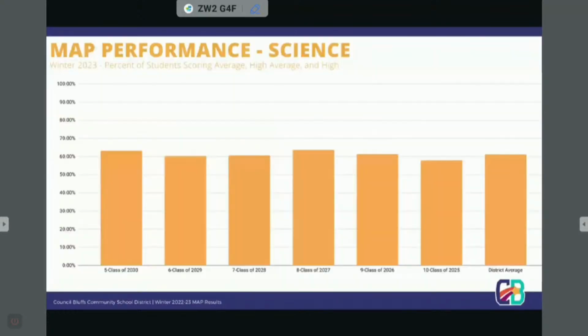With that being said, we are seeing really nice proficiency at or above that 60% in nearly every grade level, and that it's pretty even. We're not seeing any one grade level really skewed that we're overly concerned about compared to another. So again, it looks more at what do we need to adjust and make those tweaks with our new resource and our curriculum maps.